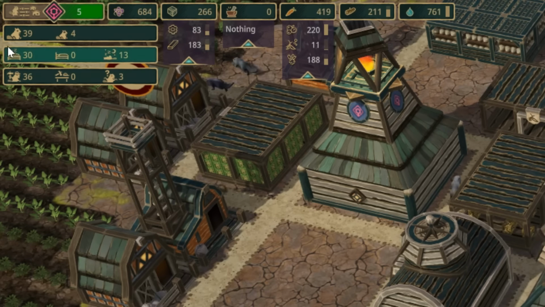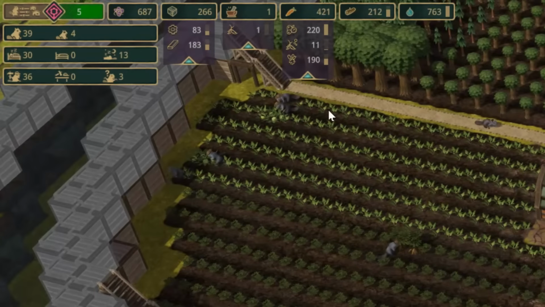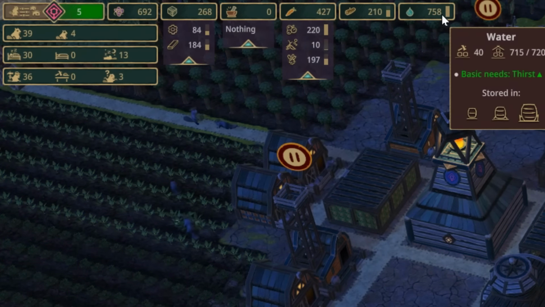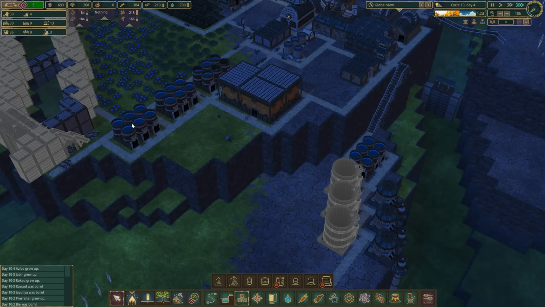Shall we have a quick recap? We're up to 43 beavers. It's one of the reasons I need to expand the food because, yeah, we're going to be struggling if we're not careful. We've got a couple of hundred wood. We've got 750 water, which is terrific. And once we get these barrels in, we can start ripping some of these out.